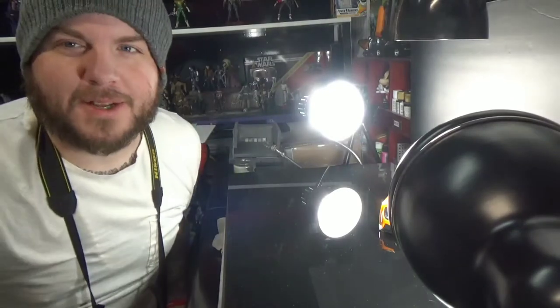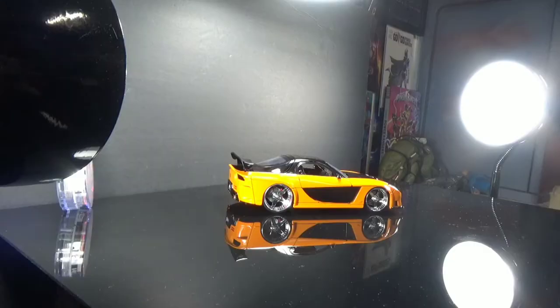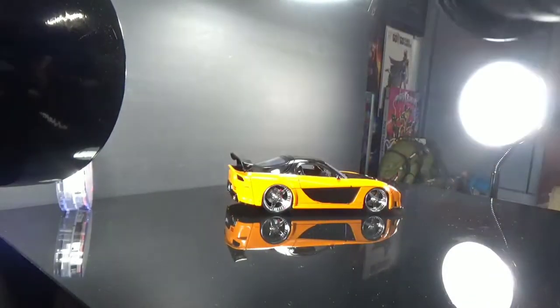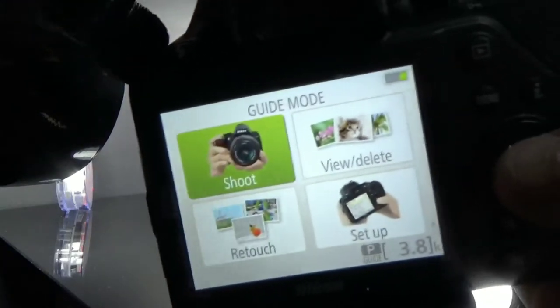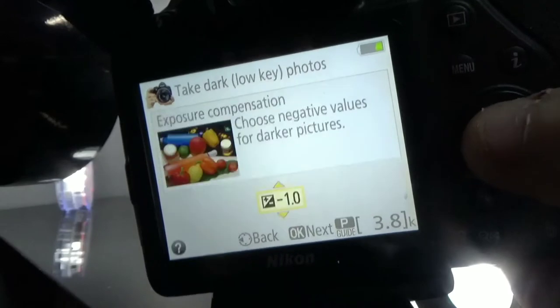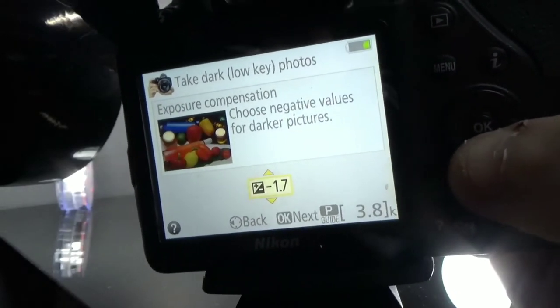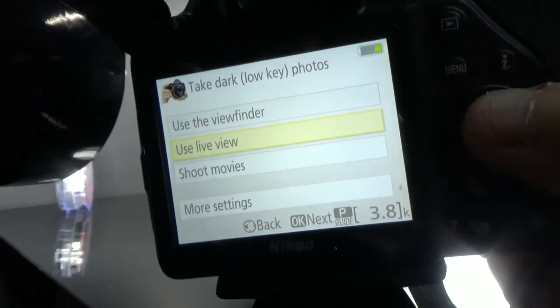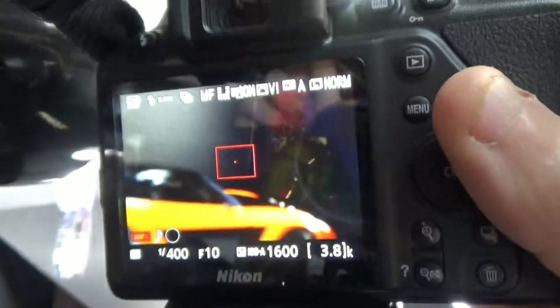Not sure what the best angle is for you guys to see this. There's so much dust because we're using all these dark colors. So on my menu screen, you guys can see it. I'm gonna go to the shoot, advance. I'm gonna go with this dark, and then we're gonna go down to 1.7 and just see what we can get with that. Use live view.